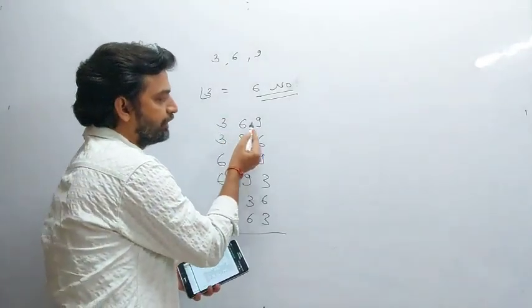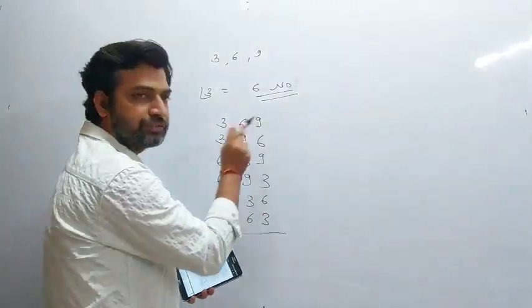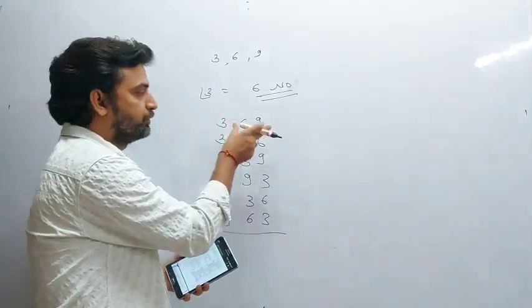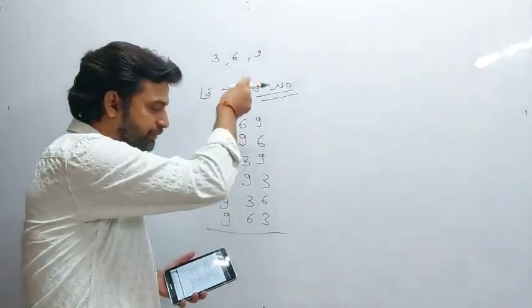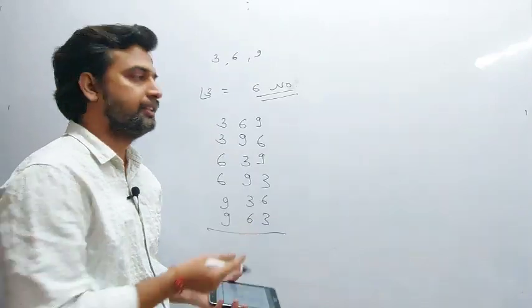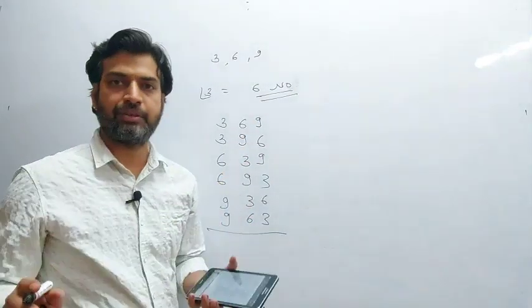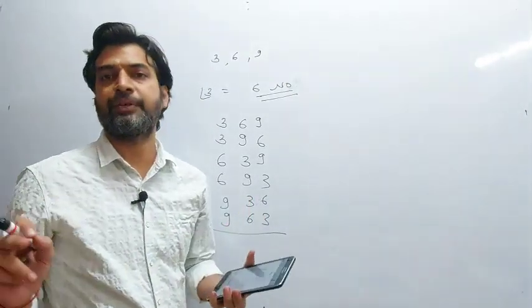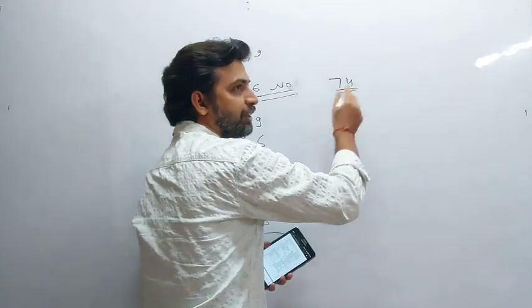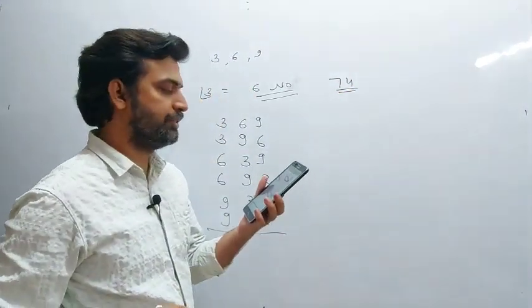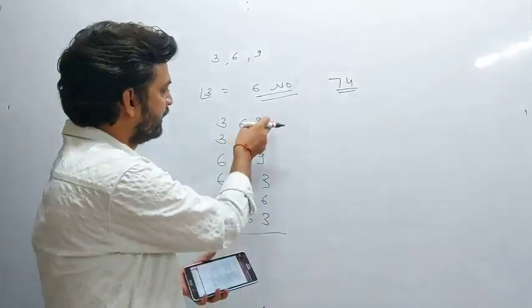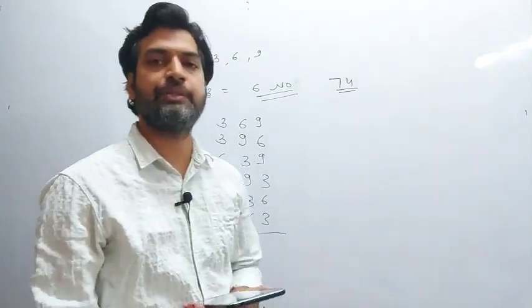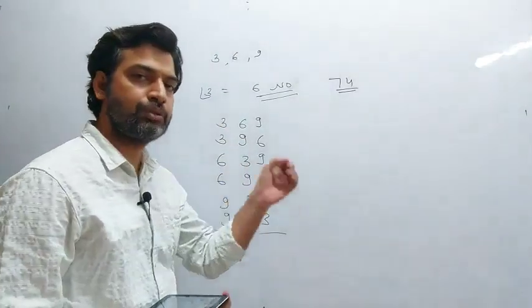Now all the digits are multiples of 3, which means each entire number is divisible by 3 or 9. For 6, 3, 9, this number is divisible by 9, and this one is also divisible by 9. So the sum of all these numbers would obviously be divisible by 9. The first statement says S is always divisible by 74. We need to check that. The second statement says S is always divisible by 9. The second is right, no problem, because every number has a digit sum divisible by 9, so the sum of these numbers is also divisible by 9.